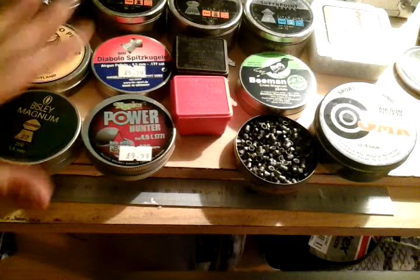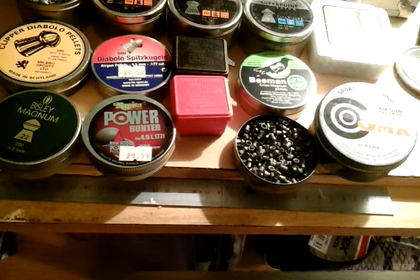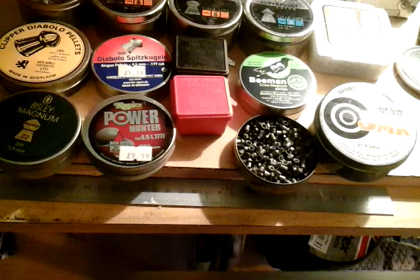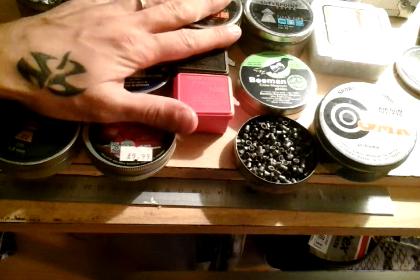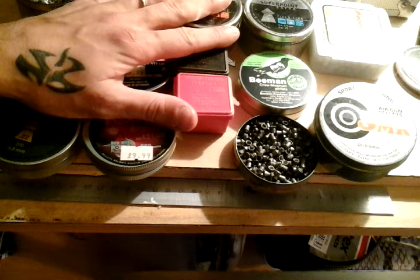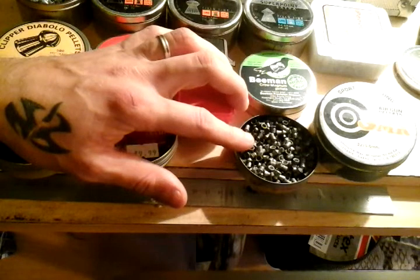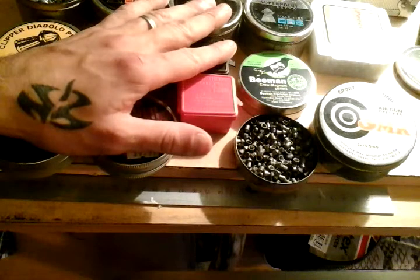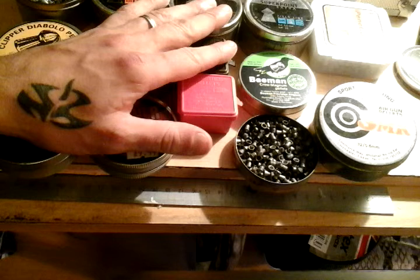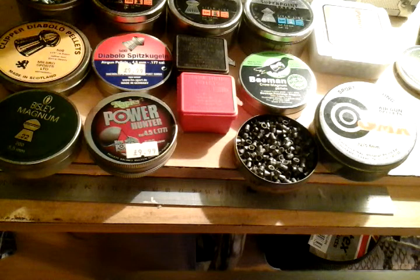So there you go. Within that, we've covered a good few different types of pellets. We've covered the fact that the makeup of the pellet, i.e. how hard or how soft it is, is going to affect things. Also the design of the pellet, i.e. whether it's triple skirted or just a standard design pellet. Obviously, that is also going to account for other things like aerodynamics and wind resistance.